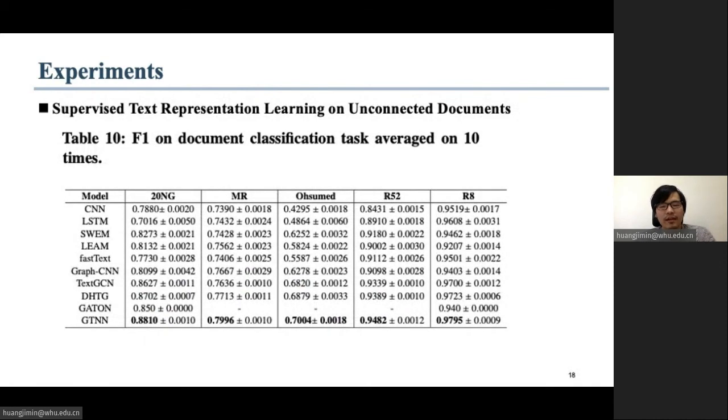Finally, we show the results of supervised text representation learning on unconnected documents. We compare our model with CNN neural network methods such as LSTM, CNN, graph neural network methods, and also graph topic neural network methods. Compared with traditional methods, GCN-based methods such as TextGCN, DHTG, and GTNN generally yield better performance. This improvement is attributed to the fact that the label information can be propagated through GCN-based document-word and word-word correlations. Compared with TextGCN, DHTG and our method yield better performance due to their incorporation of latent topics. GTNN produces about 1% improvement compared with DHTG. This is due to the way that topics are determined in our method within the graph modeling process while DHTG extracts topics separately. This confirms the expected advantage of extracting topics by leveraging the graph structure.